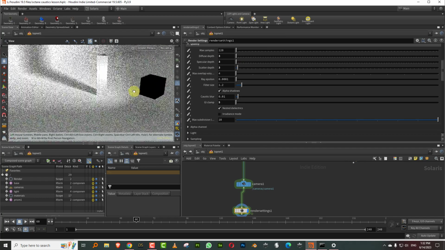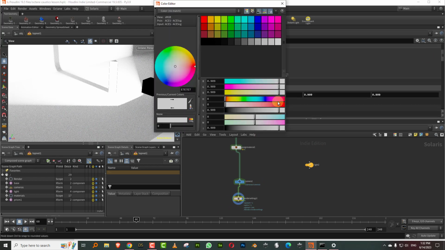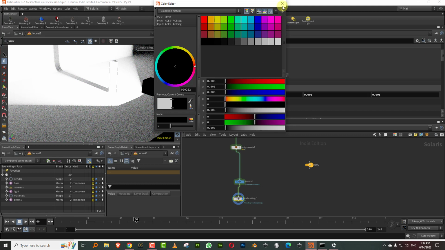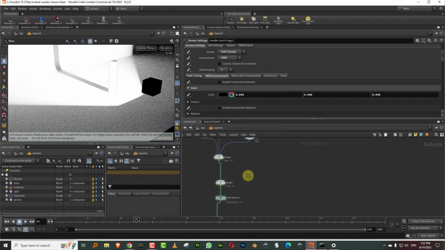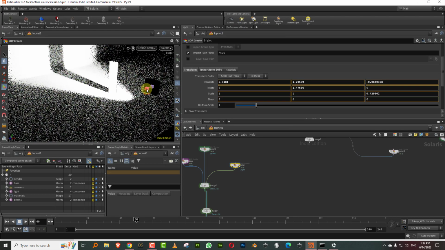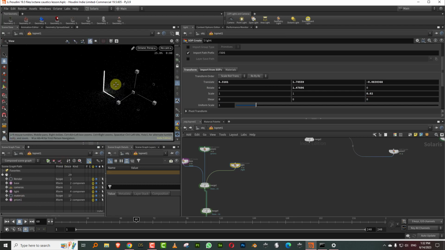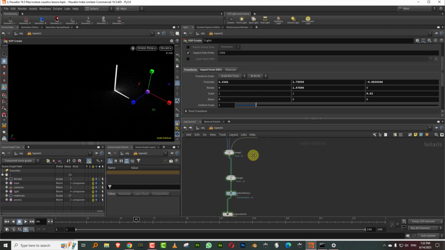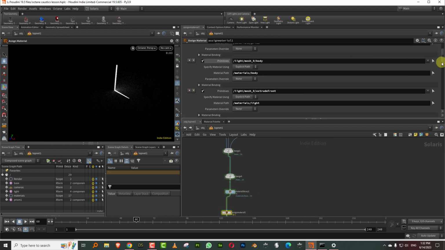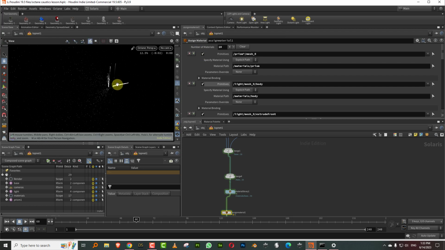So this is what we have. It's super bright because I needed the beam to be super bright. So I'll start off by taking the environment color and making it really dark. In order to get a narrow beam of light, what you can do is take the light and squeeze it in the Z axis. I'll make it 0.02, so it'll be really, really fine. Now I can take the prism and turn on the material for it, which should give me glass. And there you go, you have glass.